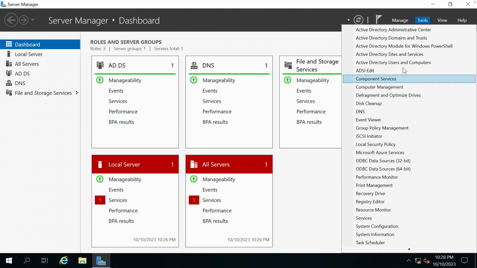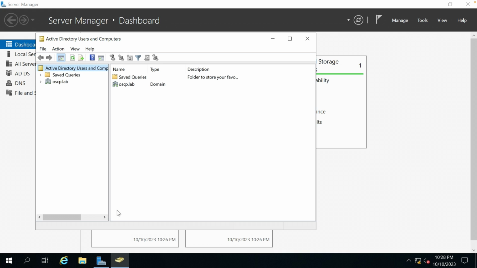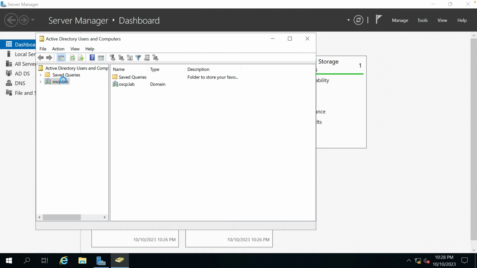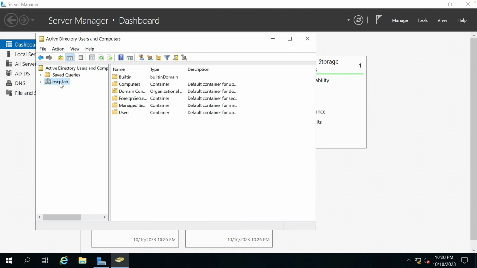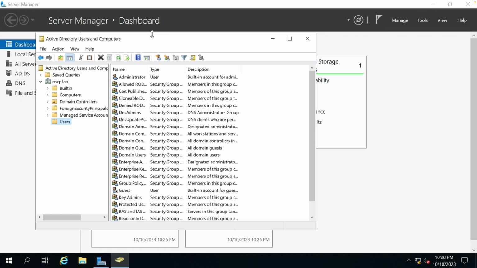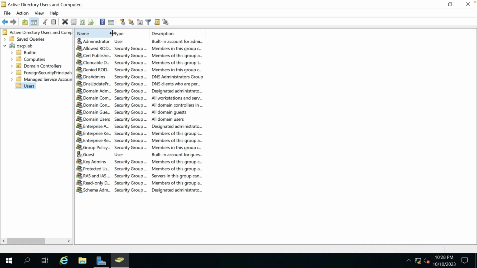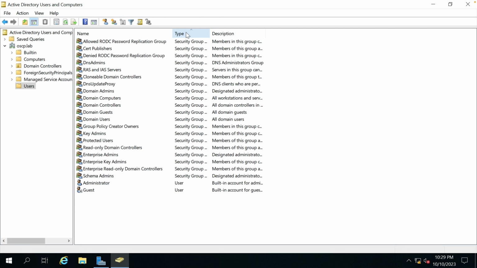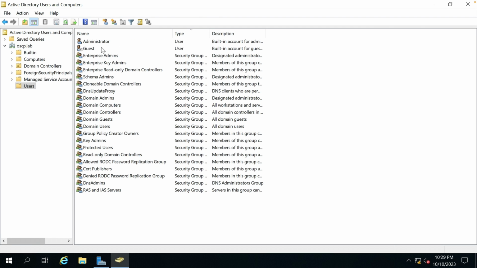Now we're ready to start creating some users. So we'll open up Active Directory users and computers. You saw I did that here. Tools, users and computers. And from in here, let's go ahead and expand out our users folder. And you can see here we have our list of default built-in users and groups. Put our users on top. See, we only have 2 users, and guest is disabled. Administrator is baked in. We're going to add a bunch. We're going to stick with the Lego theme.